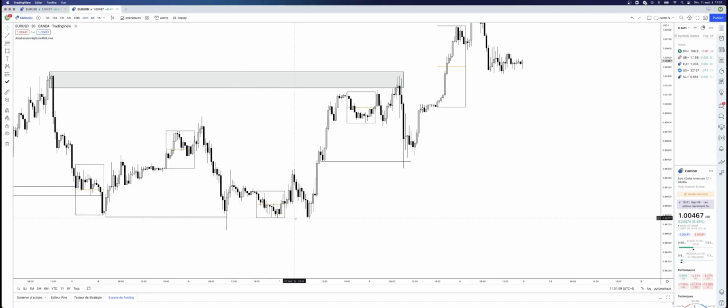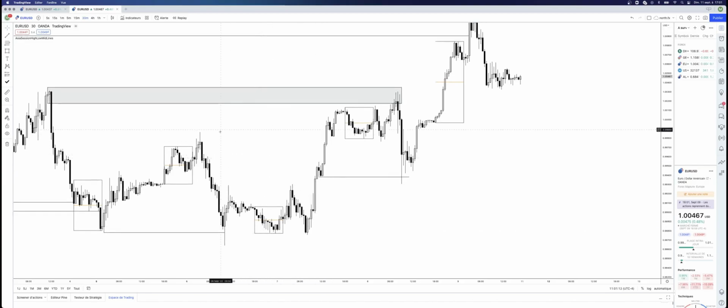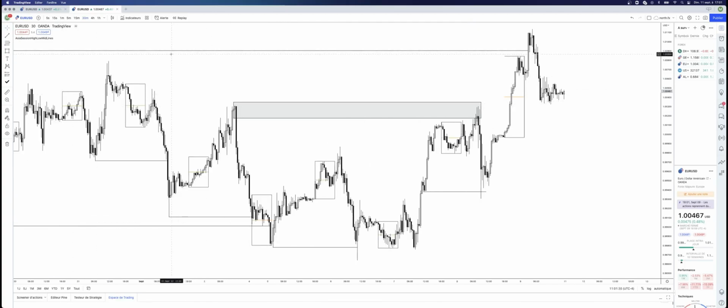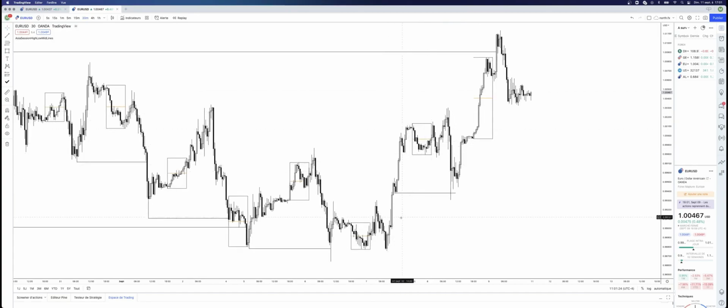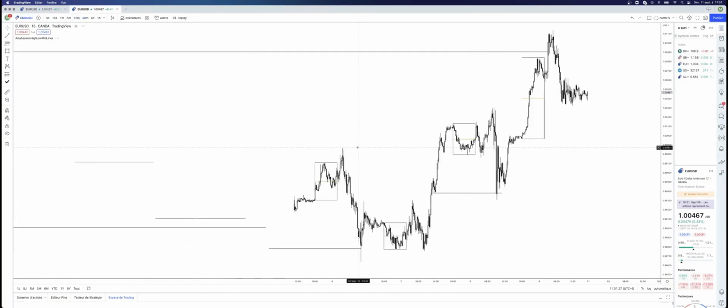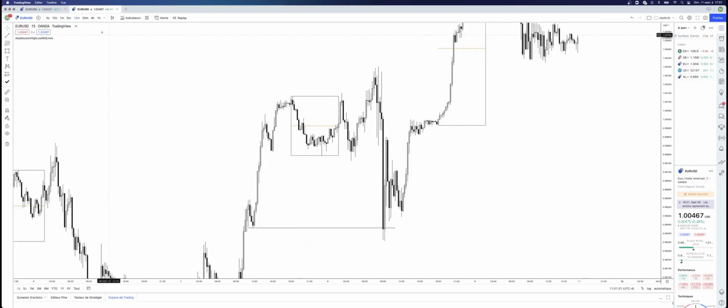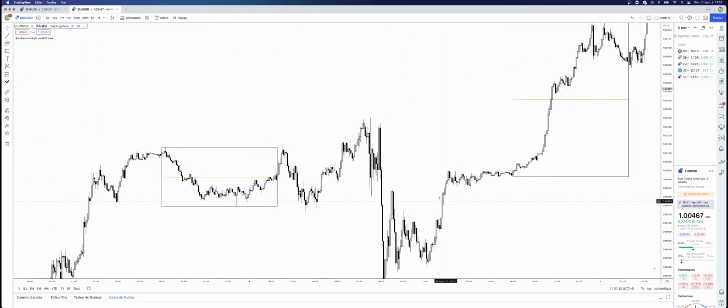Like I told you in the last episode, the price took my sell side, and after that targeted my buy side liquidity and my previous daily high and my previous daily low. After that, the price targeted my weekly highs and my monthly highs. And that's how the market is moving. So you can catch every move of the market, because if you go on the lower time frame perspective, for example, for this day, let me show you an example.